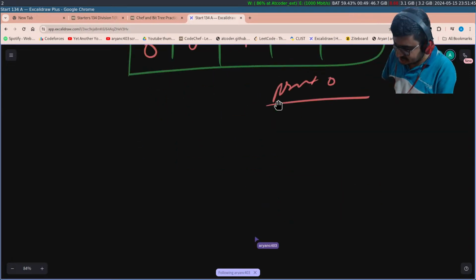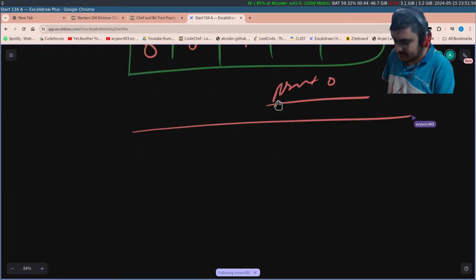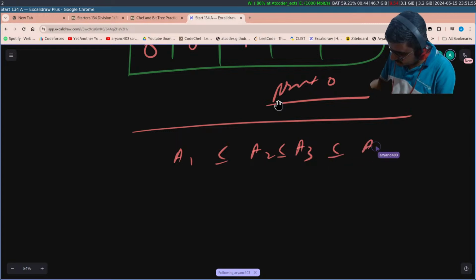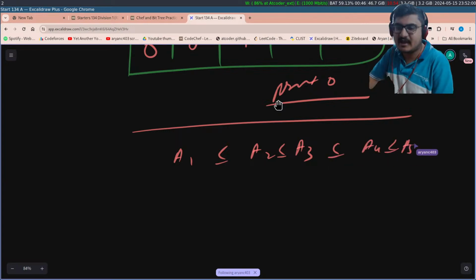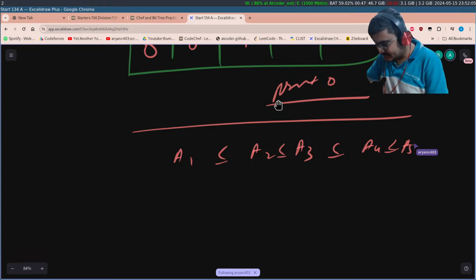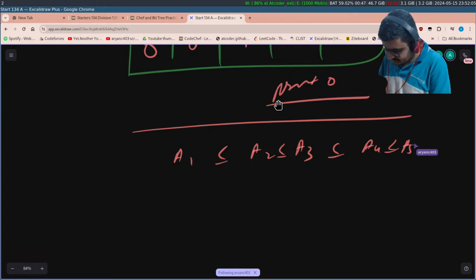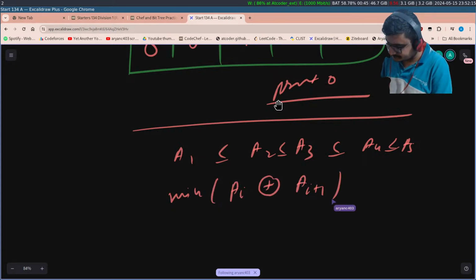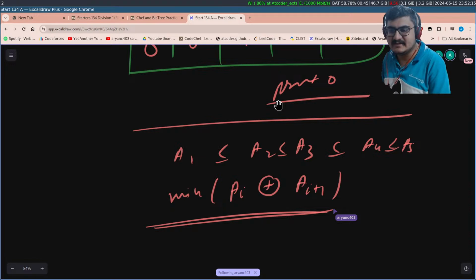So the critical idea is, we have some numbers, and all the numbers appear only once. Let's say A1 is greater than A2, greater than A3, greater than A4. Because we know the count of each element, we can iterate from 0 to 1000 to list down all the numbers. The critical observation here is that for the minimum possible value, we only have to take XOR of consecutive numbers. Essentially that is the idea for this problem.